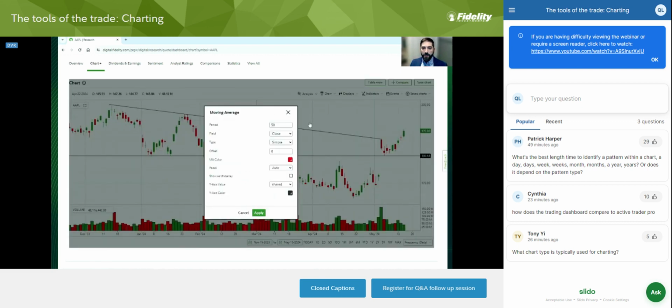What this is going to do for us is by default give us a 50 period moving average, calculated based off the closing price and the type of calculation. Simple moving average, in comparison to all of these, I would venture to say is going to be the most common, or at least when you hear on the news a 50 period moving average, they're more times than not referring to a simple moving average.